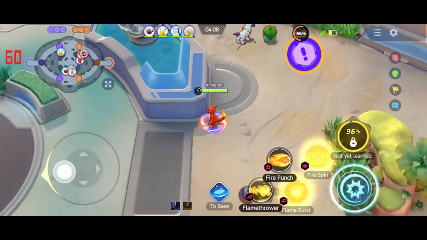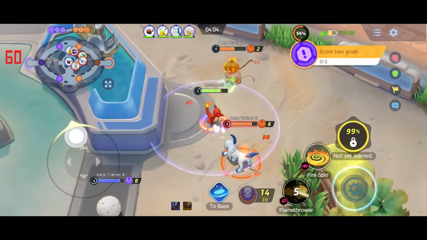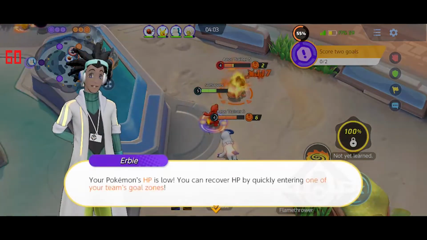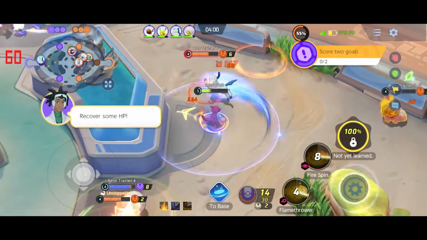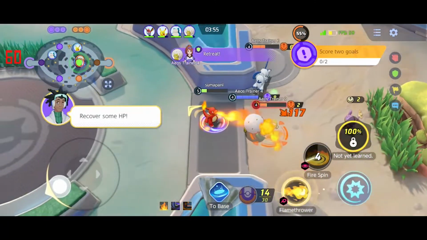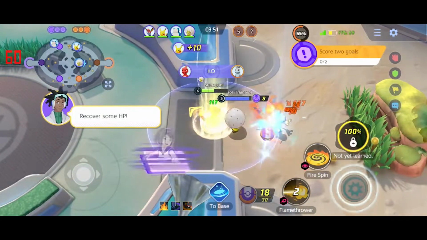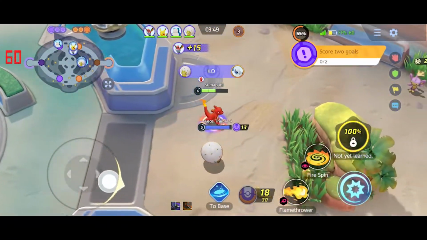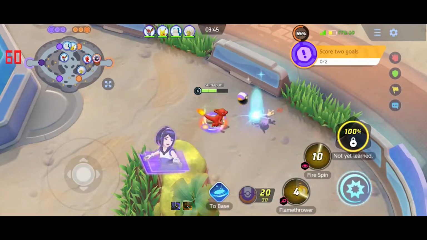Please, leave me alone, you professor, whatever. Come on. Okay. I know my health is low and whatever. Holy smoke, I need to get out from here. Sometimes trainers are correct, I don't know now how to heal up.